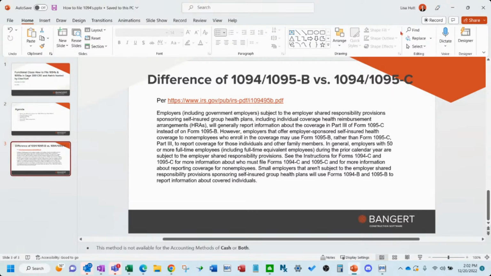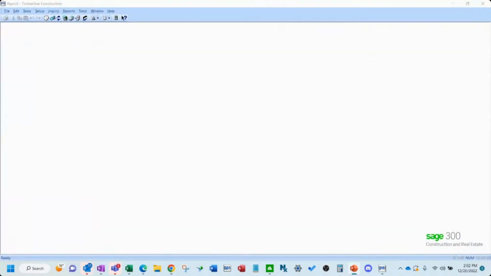Okay, so let's get into the payroll module. And overall, when you're setting up payroll or you're getting ready to, let's say you're newly required to file 1094s, you want to make sure some things are set up a certain way.